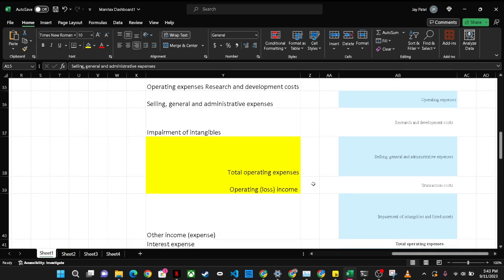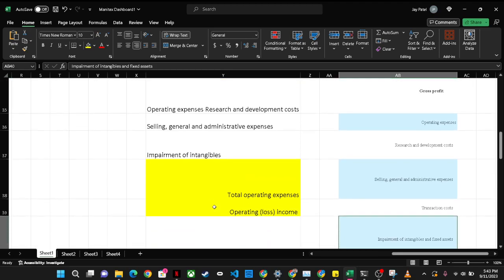Next is impairment of intangibles, and fixed asset. Let's do impairment of intangibles and fixed assets. Let's see if there's fixed assets here.